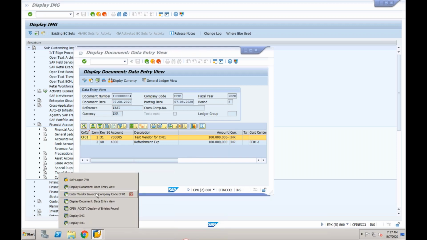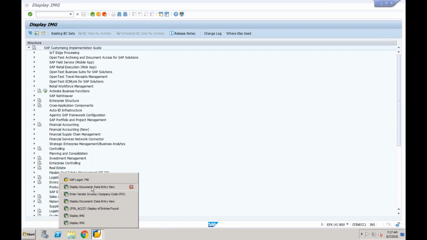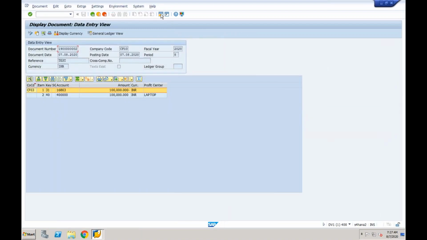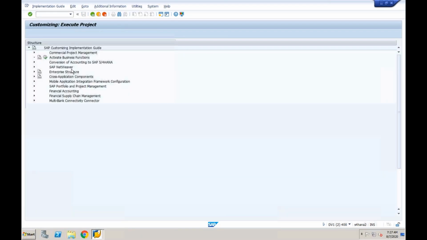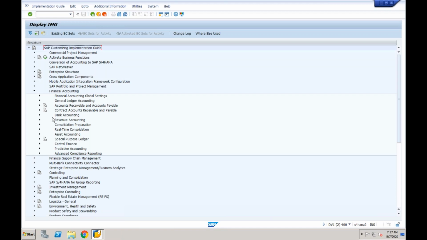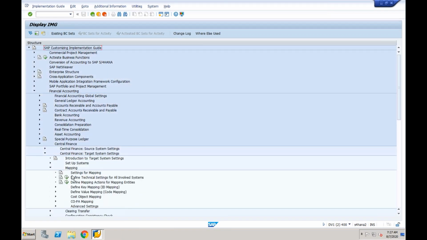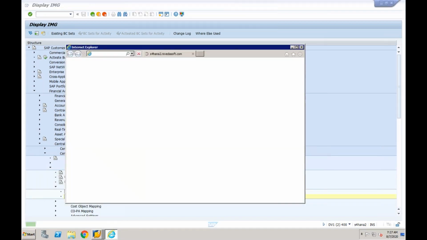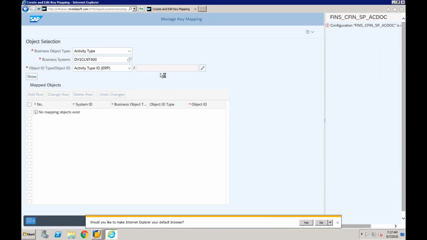This is also ECC. Where is S4? I think this one. Yeah, this is S4. So let's go to SPRO, financial accounting, central finance, target system, mapping, and key mapping. If you go to this one, there is a mapping for vendor master data also, vendor numbers also.